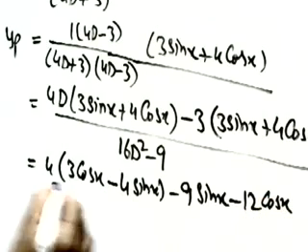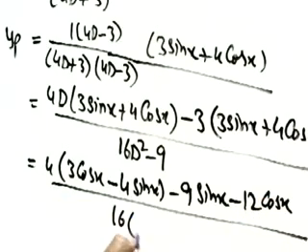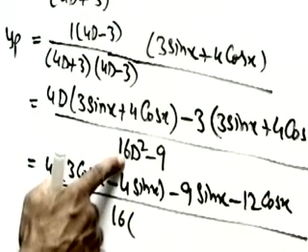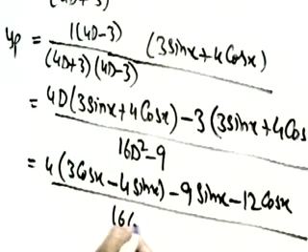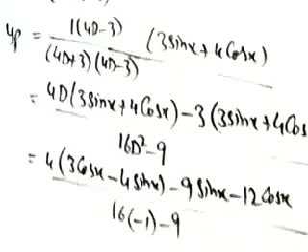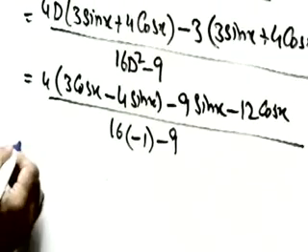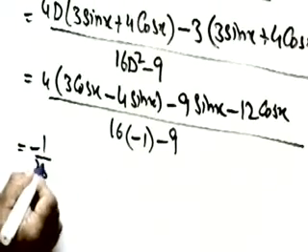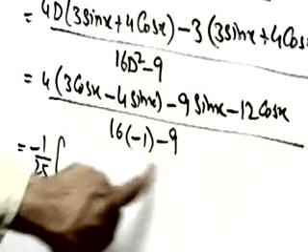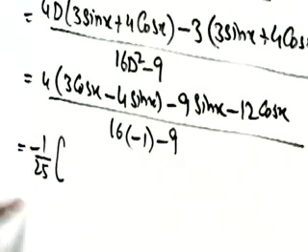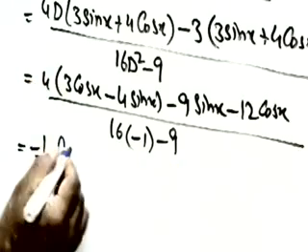Minus into plus, minus 12 cos x. Divide by, now again we have to substitute in place of D squared. In place of D squared we have to substitute minus a squared, which means minus 1 minus 9. See in the denominator what we have: minus 16 minus 9, minus 25. I am writing it like this: minus 1 by 25.